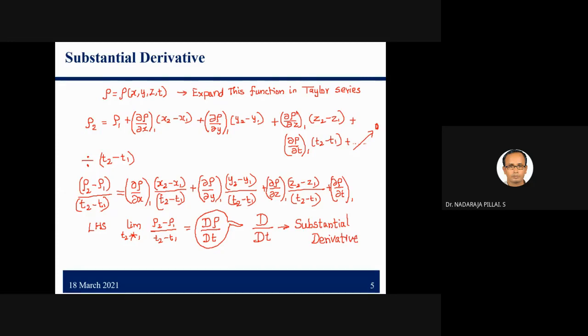Now, we have defined this as a substantial derivative, right? So, the D rho by Dt is the time rate of change of density of a given fluid element as it moves through the space. So, let us fix our eyes locked on the fluid element as it is moving, and we are watching the change in density of the fluid element, right? Like we are looking into the fluid element, right?